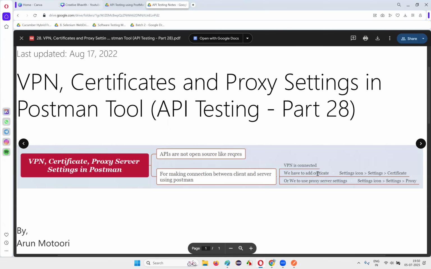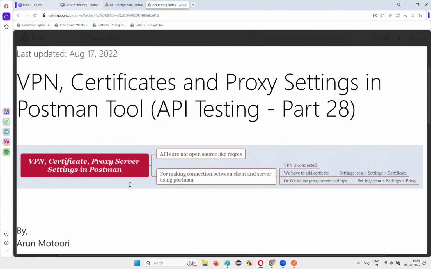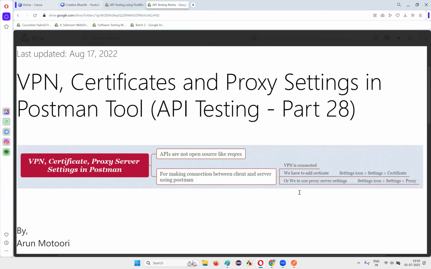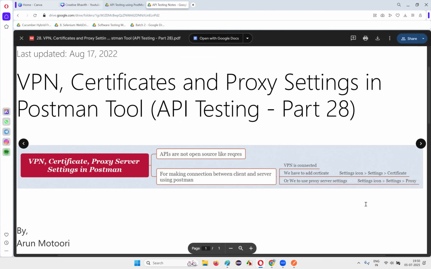Though you have received the documentation from the developers, though you have added all these requests to your Postman tool, but if you don't have this knowledge about this VPN certificates and proxy servers which are required to be added by the testing team to their Postman tools or whatever API testing tools they are using before you start testing, then can you perform testing? If it is required and if you have not done it, then can you perform testing, guys? No, it's not possible for us to perform the testing.